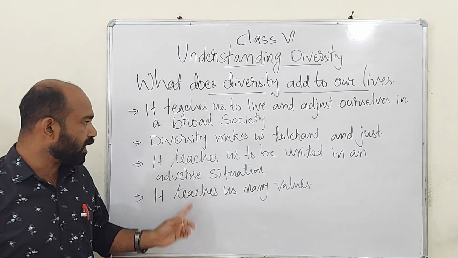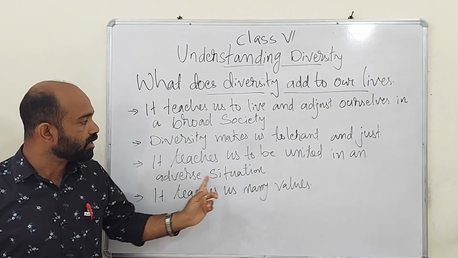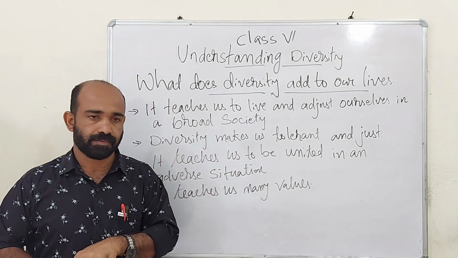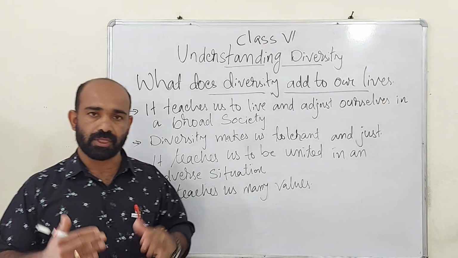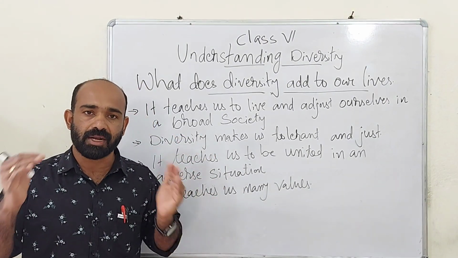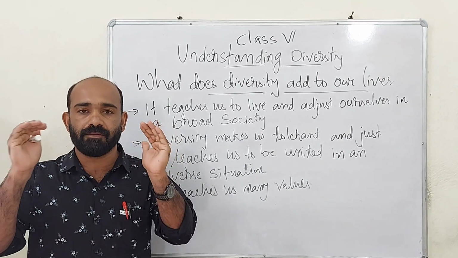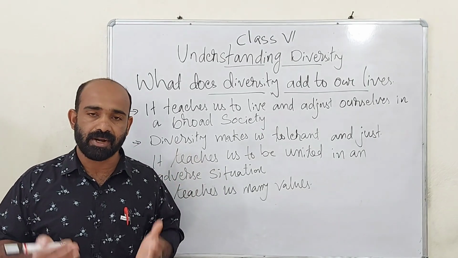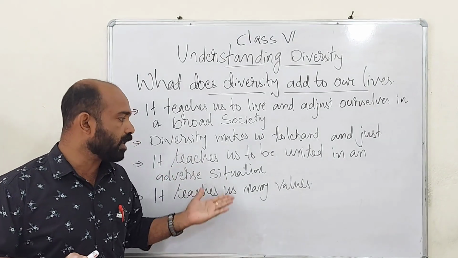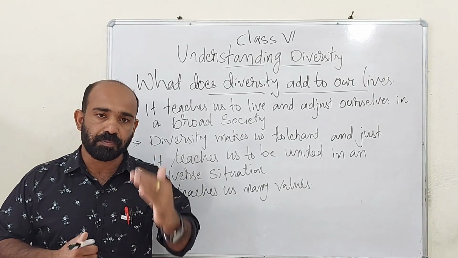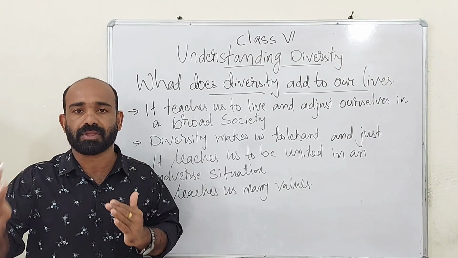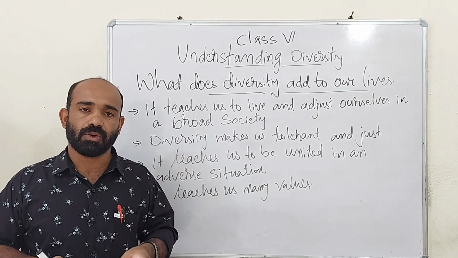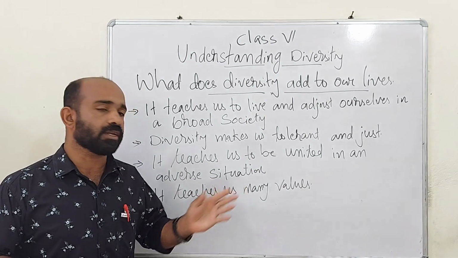So that is what we can say, that it teaches. That means diversity teaches us to be united in an adverse, that is a very difficult situation. It teaches us many values. That means how to respect other people. What is the necessity of respecting other people when we live in a society? What is the need of cooperating with each other? What is the necessity of supporting each other? This all can be called different types of values. So respect of other religious people, respect of other language people, and also supporting each other, cooperating with each other, and also helping each other. All these can be called different types of values.